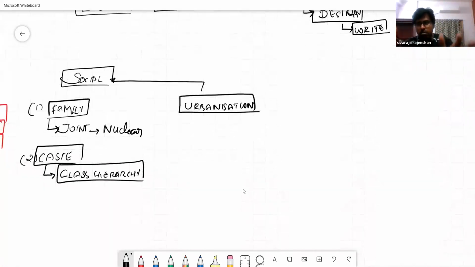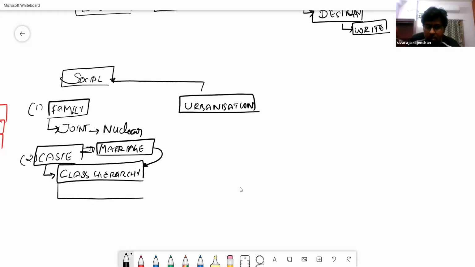Now caste, when you come to urban area, remember those 7 features. Endogamy, so for example, I will explain one point. 7 features in caste we saw. Endogamy, that is marrying within the group, occupational, hierarchy based, everything we saw. But what happens here? Marriages in rural area are caste based. But in urban area, it is class based. It is based on education. Correct?